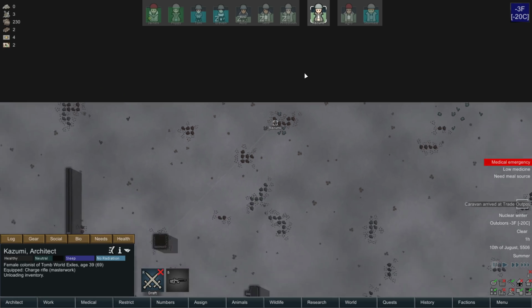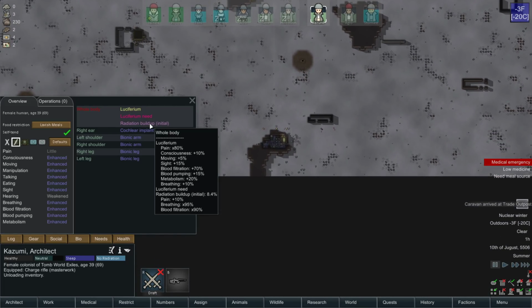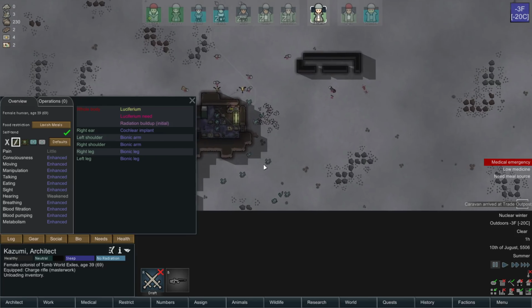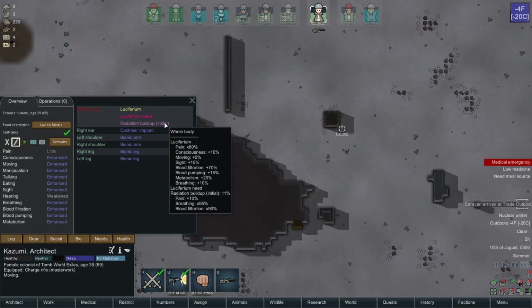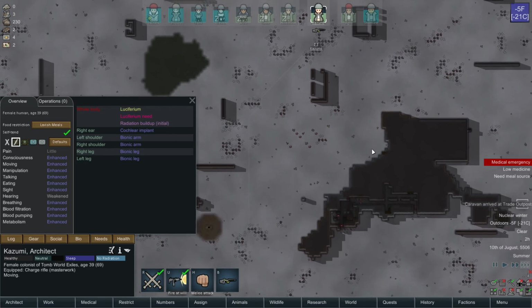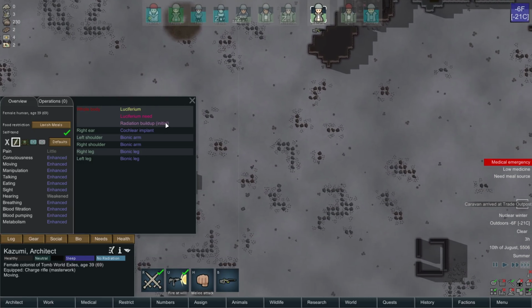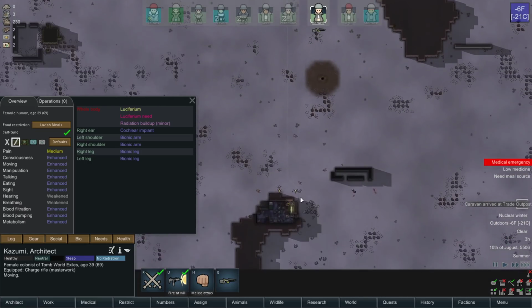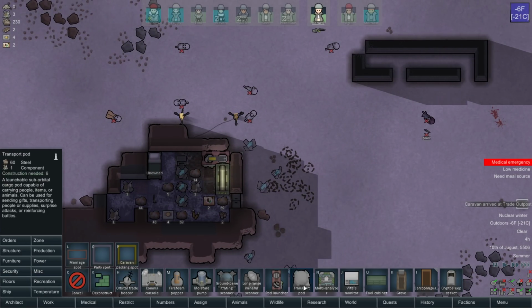Alright, Kazumi entered the trade post from the south. Oh boy. That is a horrid run. At least she has 2 bionic legs, but I was really hoping that this was not going to happen, because it's a lot more radiation than I otherwise would have received.